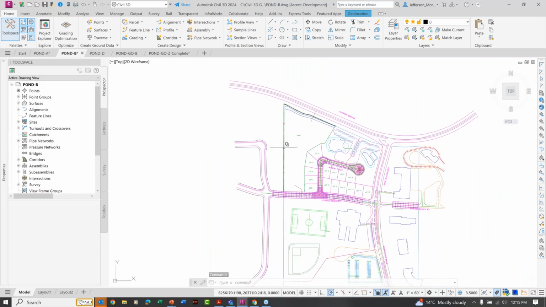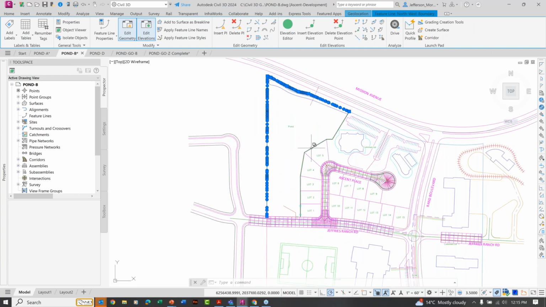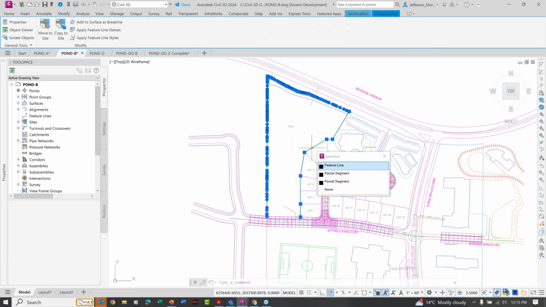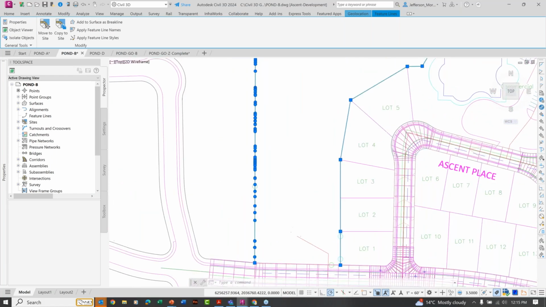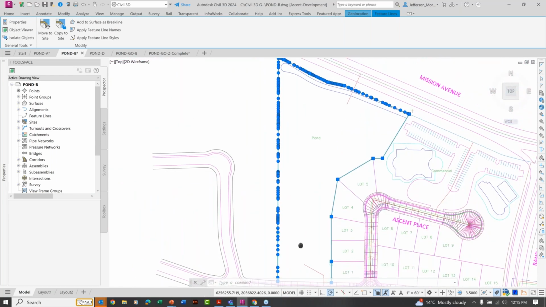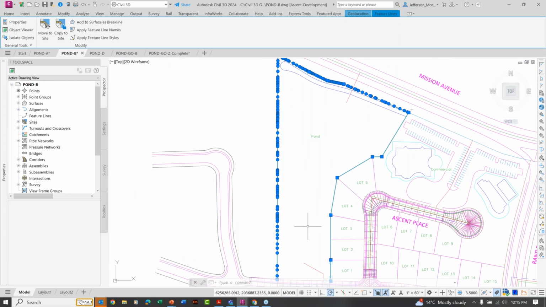So where we generated this into a feature line, we also established a feature line here. For this example, we go about how to close that feature line at various critical elevations to create the perimeter for the pond using the traditional Civil 3D grading methods.